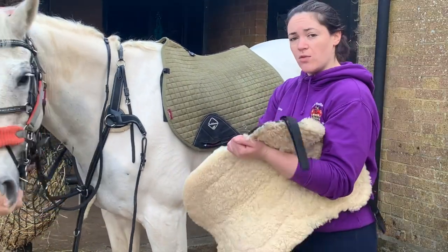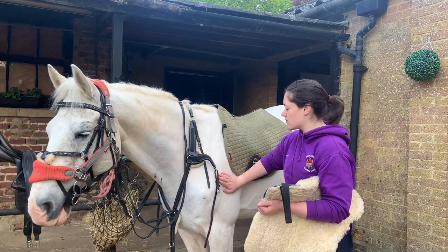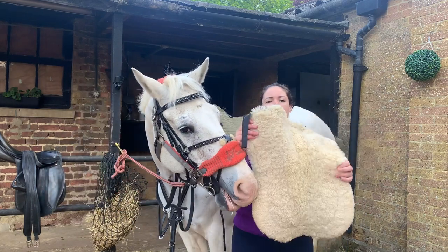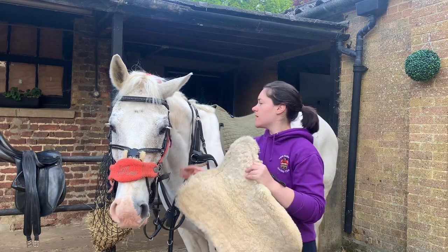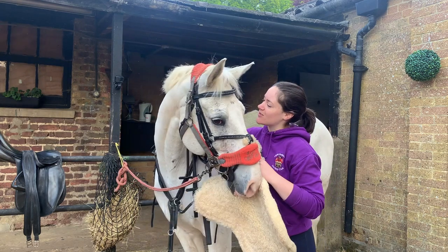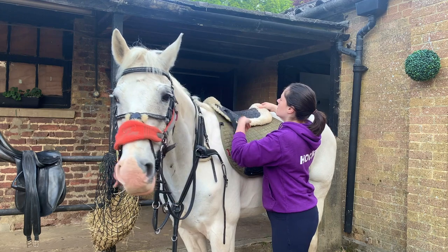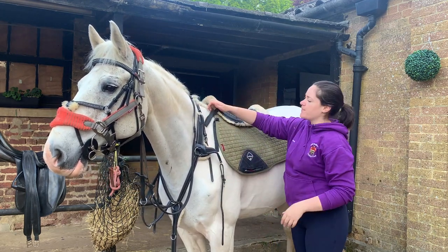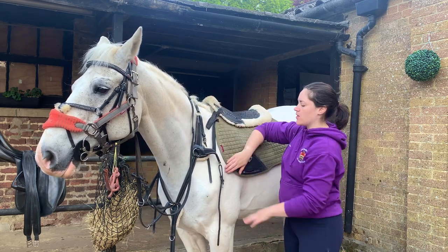If we push it the other way, it's going to make it uncomfortable. If you imagine that with a half pad on top, with a saddle on top, half an hour's work with sweat, it's going to be uncomfortable. So we always want to push it down. And then the half pad, you'll see that half pads have a wider top and a smaller back. So this wider part is what's going up over his withers. And this piece is what's going on the back. You're such a cute boy, good lad. So same thing, I'm going to sit those together. I'm just going to remove that bridle and it sits there like that, okay? You want this piece out of the way because these are going to attach to our saddle, which I'll show you in a moment, good boy.